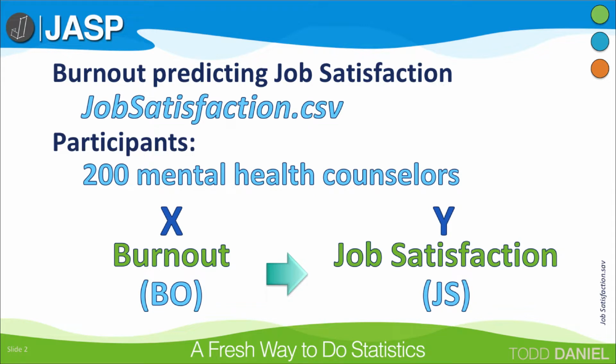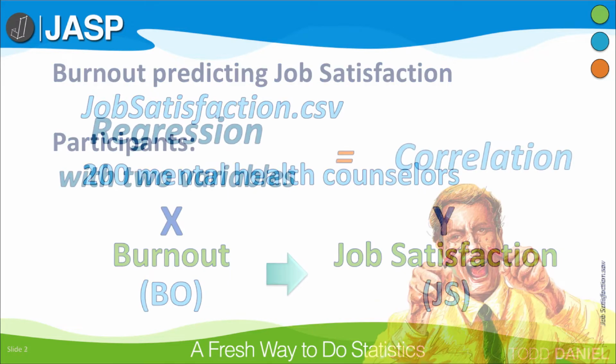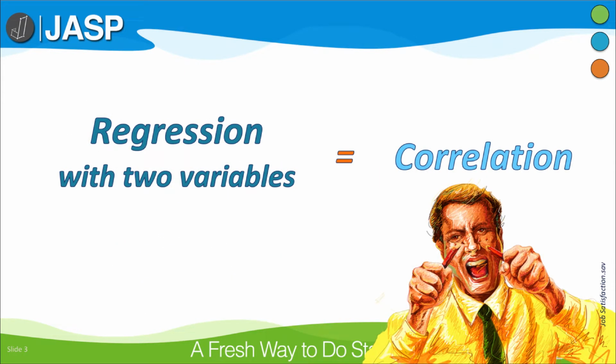Before we do this, I'm going to let you in on a little secret. We are doing a simple linear regression with two variables, and that is really the same thing as a correlation. Instead of examining their relationship, as we did with correlation, we're using one to predict the other. But the underlying math is actually the same. In fact, you will see a correlation coefficient as a beta coefficient in our regression.